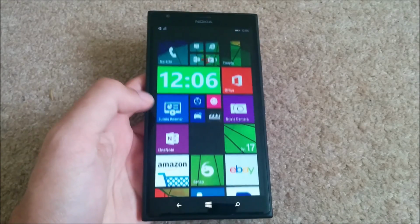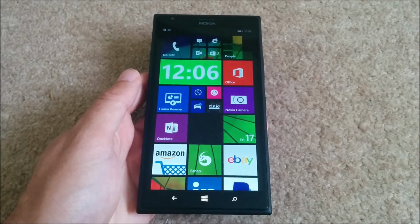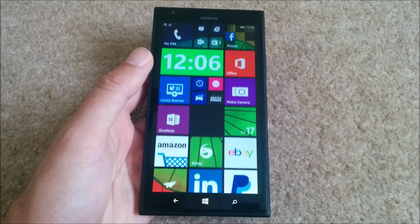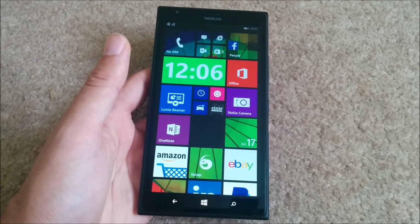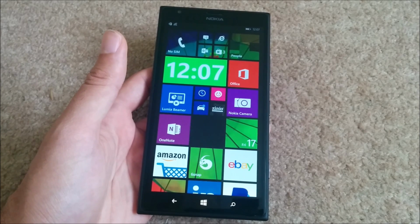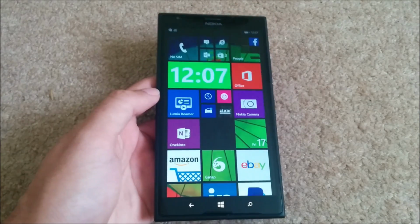So I think you should definitely not rule this phone out. Compared to the Nexus 6, for example, it still, in my opinion, probably has one of the better smartphone cameras. And it's going to come cheaper, obviously, because it's been on the market a bit longer now. It has a slightly lesser processor, obviously, than the Nexus 6, and the screen isn't Quad HD either. But if you're looking for value for money, then this is still a boss phone.